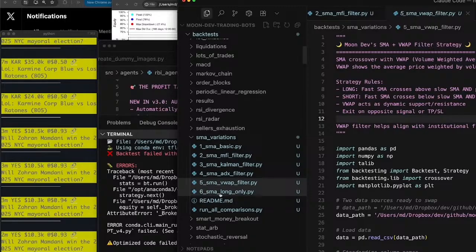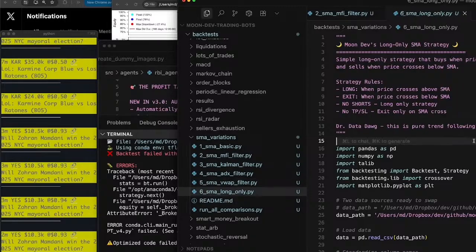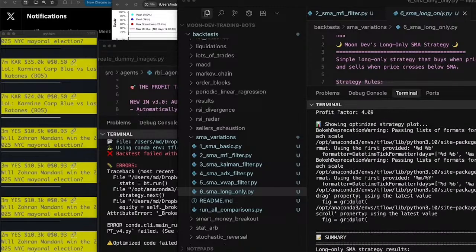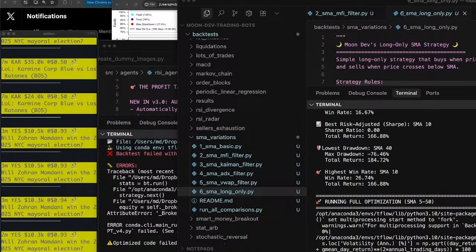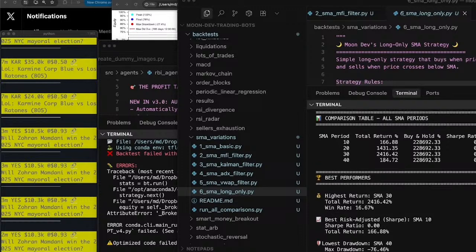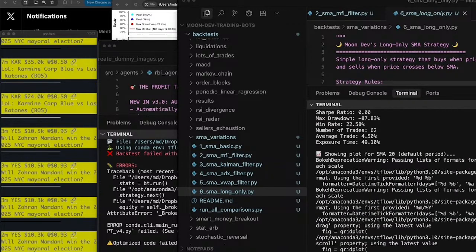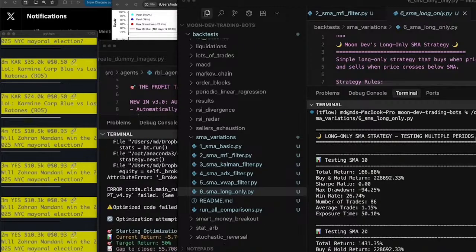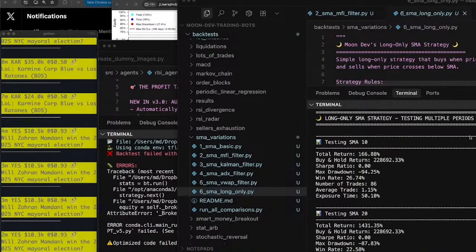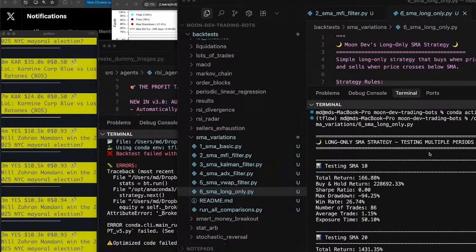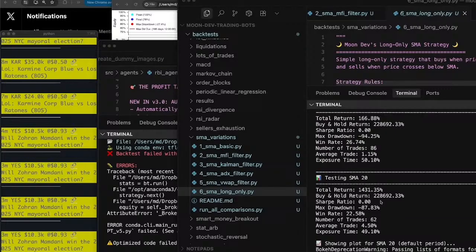So let's try the long only. This is the one I'm interested in because you can't really short some of these tokens. Okay, so this was trash. But it's a down only asset. I don't want to say it's a trash asset, but it's a down only asset for now. So let's see here. Total return 1,000.